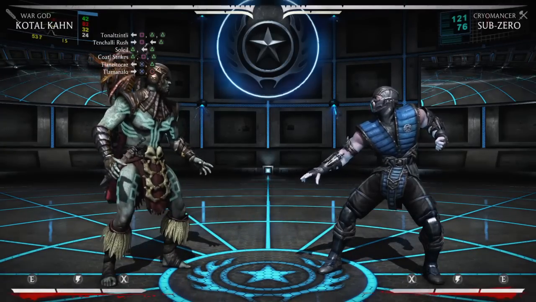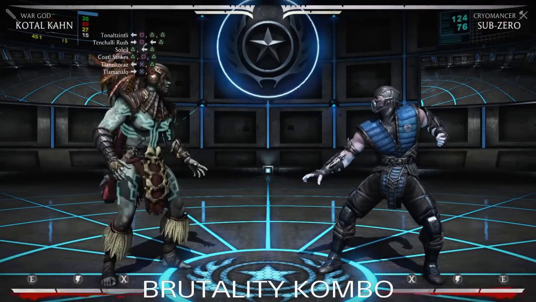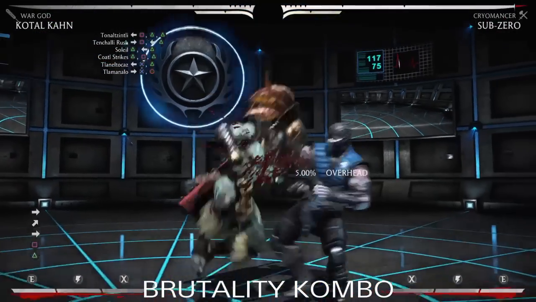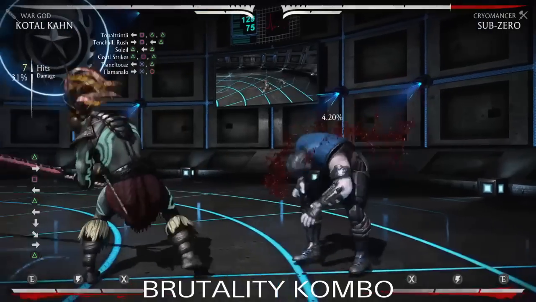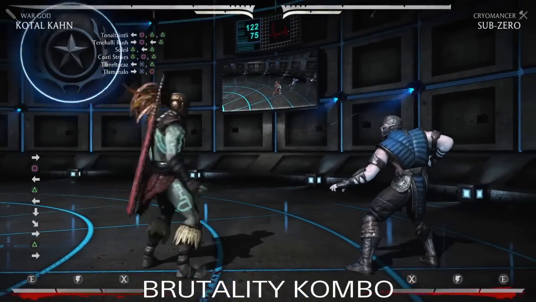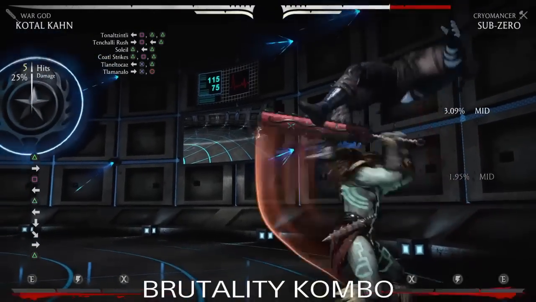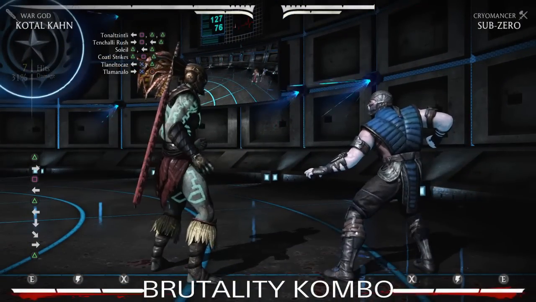And finally we've come full circle to Kotal Kahn's Brutality combo. Now this one's going to be utilizing down forward and triangle, or down forward and 2. Which is that savage sword move. And the stipulation is that you must enter this Brutality with at least a 3-hit combo. And the computer will take care of the rest.